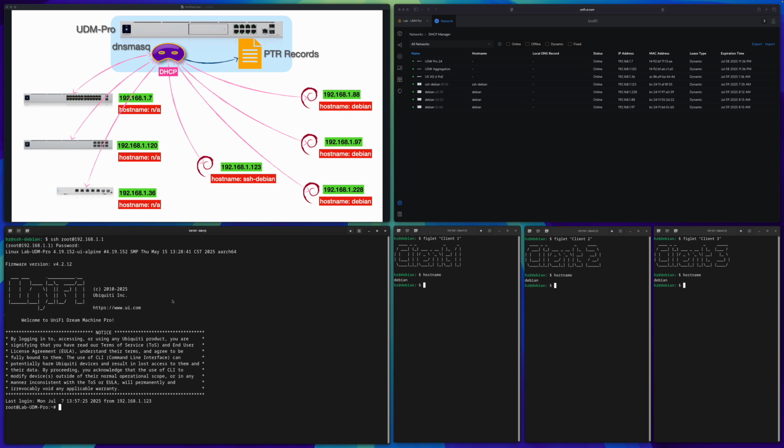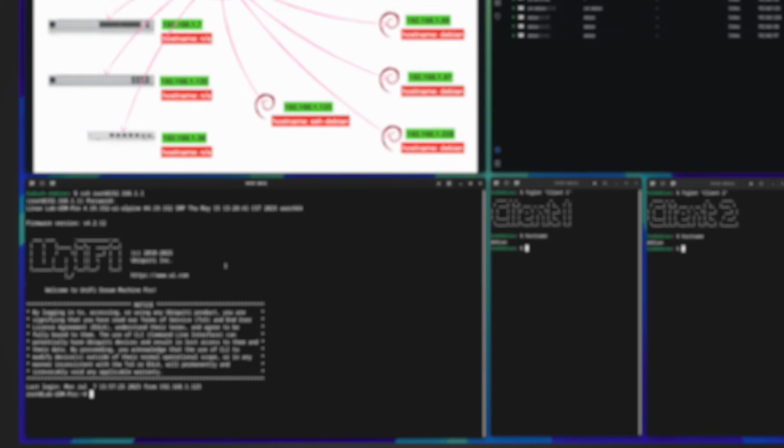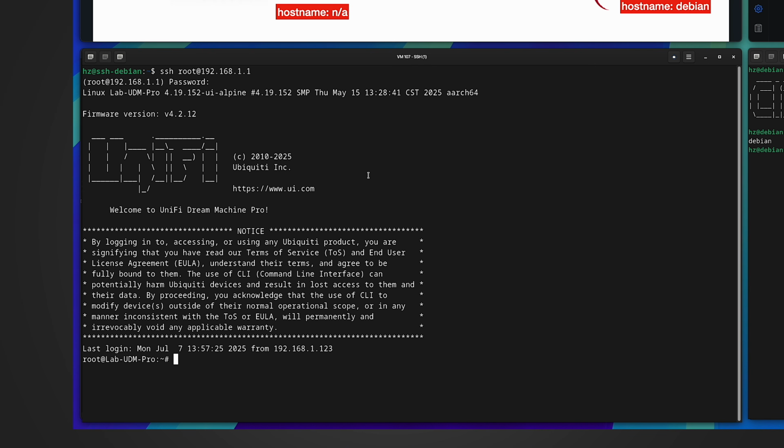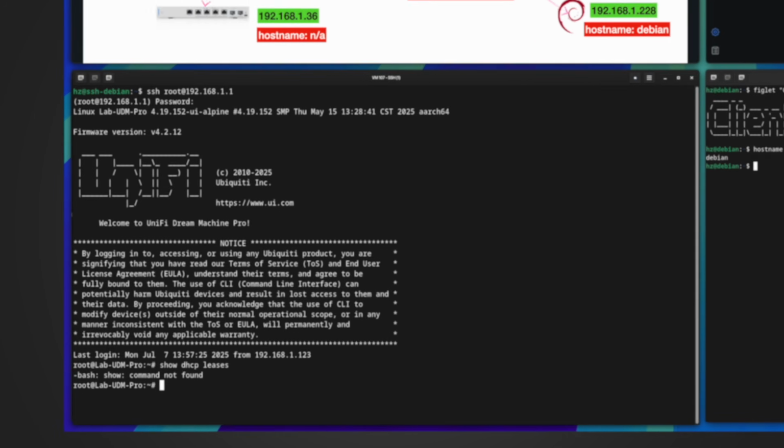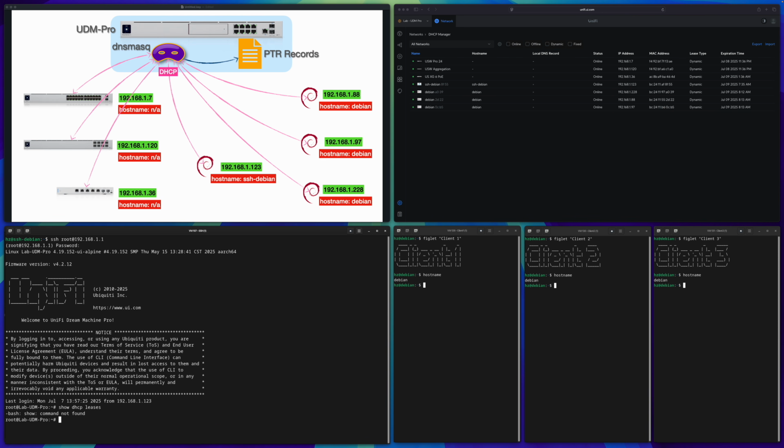The reason is, in this Linux terminal, I already SSH'd into the UDM Pro, right? If you are using the old router, for example, USG Pro, there is a CLI command to show DHCP leases. However, if I run the command here in the UDM Pro, it's not supported. I am not aware of another way to find it out. And standard dnsmasq does dump the current leases to a file. However, it doesn't work in the same way for the UniFi Gateway's dnsmasq.